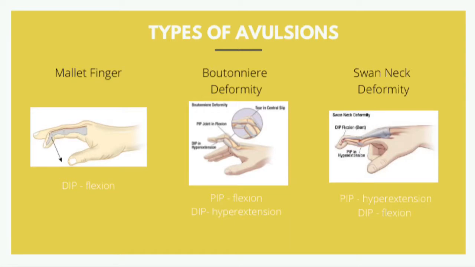For mallet finger, if you Google an image of a mallet, it looks similar to the finger. If you Google what a swan neck looks like, if it's looking down eating, it kind of looks like the finger. Whatever helps you to memorize these avulsions, go for it. But I just thought I'd put some clip art pictures for you guys to study.